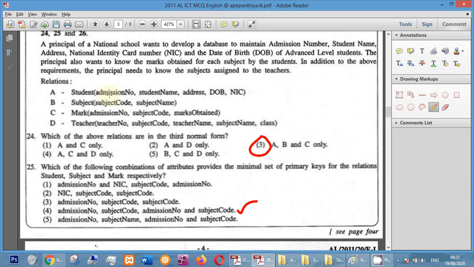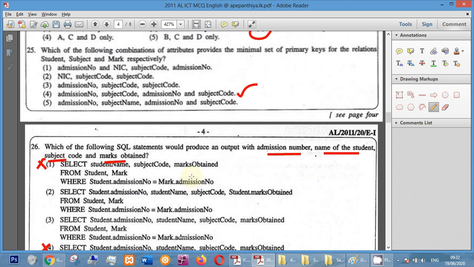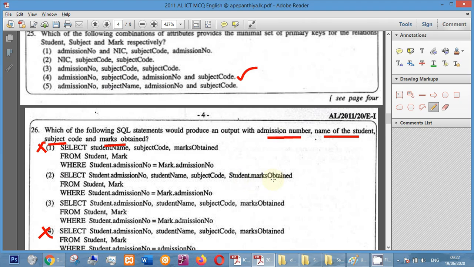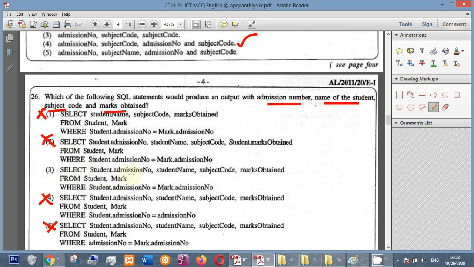So the answer is C. So again check, select student dot admission number, student name, subject code, marks obtained from student, mark, where student admission number equals mark admission number.